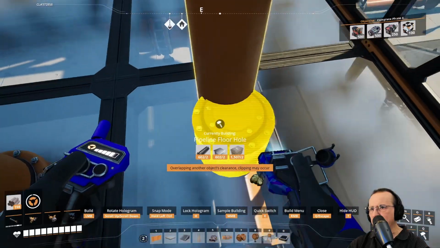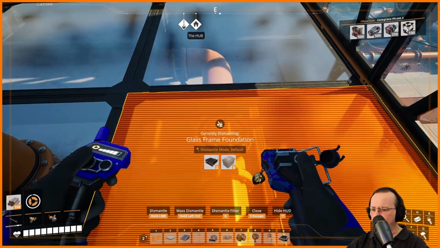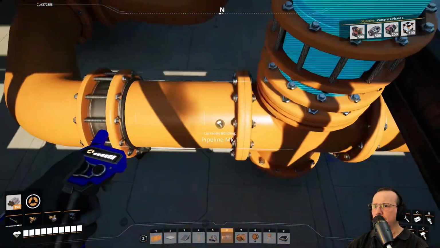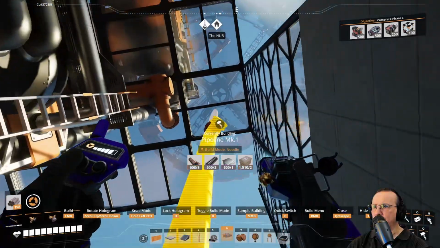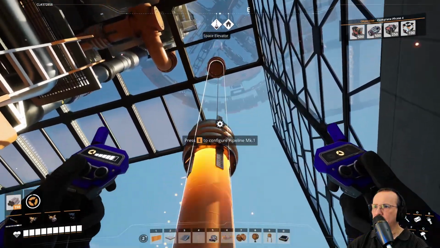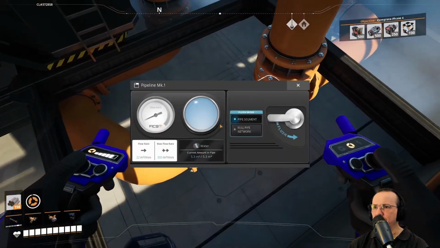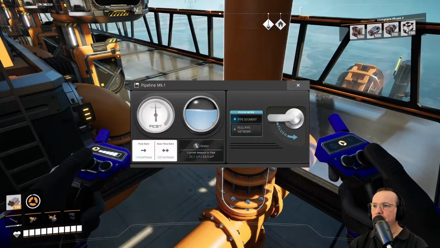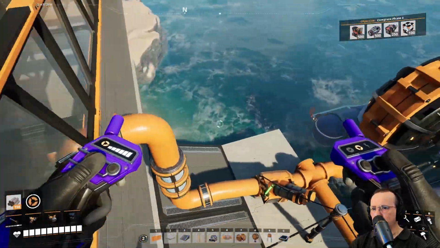Oh, it's not letting me. How weird is that? Let's try something else. We'll try connecting it from there to there. And the only way we'll know for sure is actually put water in it and see what happens. We got water here. And we got water here, so yeah, I guess it's working. Question is how much water.